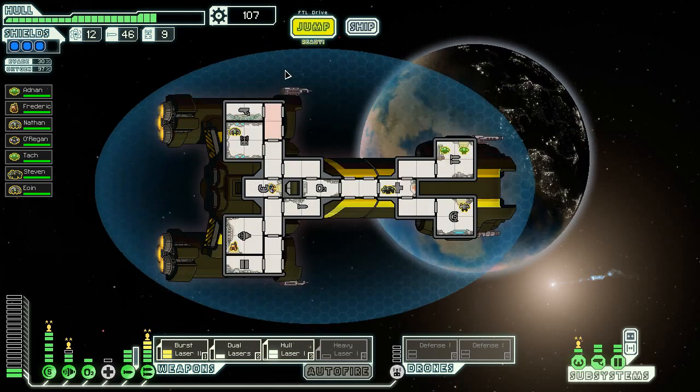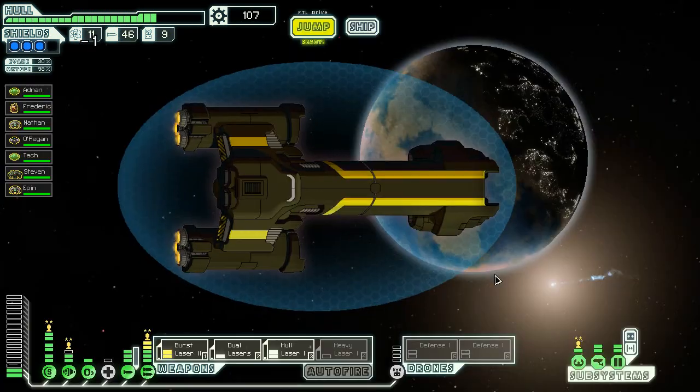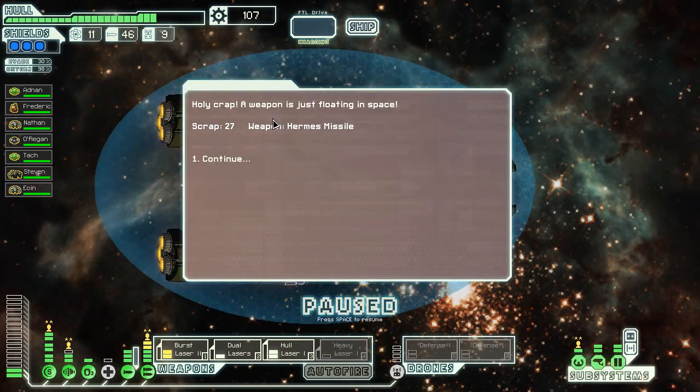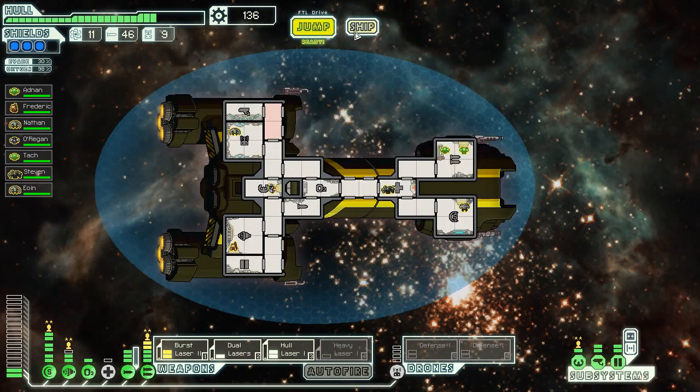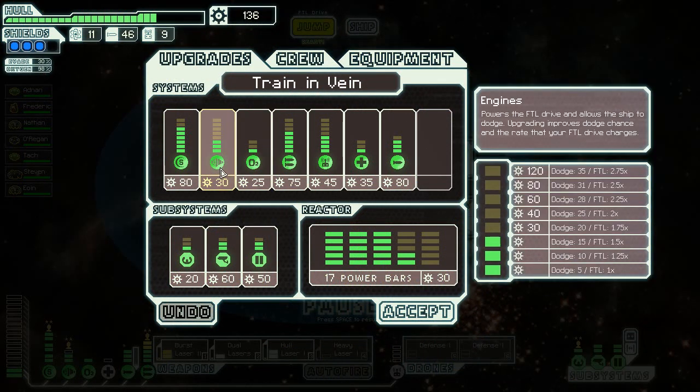So minus two fuel for five missiles, that was a waste. And if we're going to hit the rebel fleet anyway, we might as well explore this beacon. And it's going to give us something good. A Hermes missile, because holy crap, a weapon is just floating in space. So now we do want to go to a store, and we get some extra scrap as well.